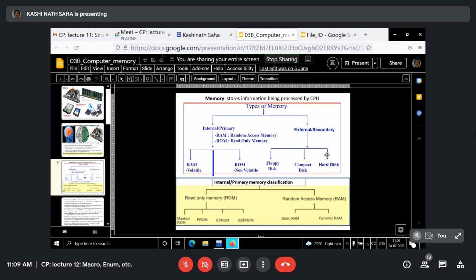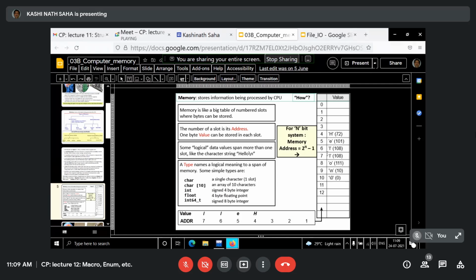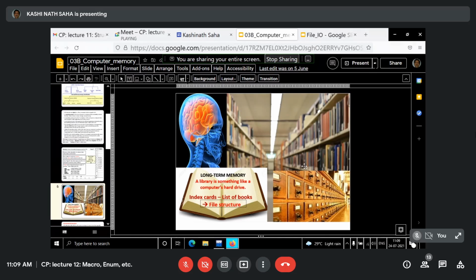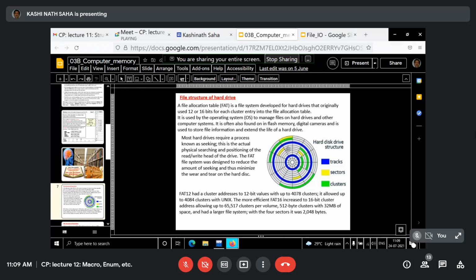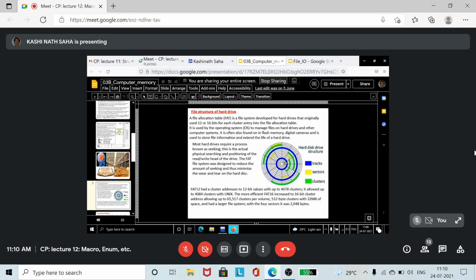This is clear. And another thing is, this is RAM. This is not the thing. This is what we are talking about, the permanent memory, like our library. And these are the file structure of a hard disk. Of course, you know the particular shape of a hard disk is circular, with tracks and sectors, and a stylus which moves in this direction, like a gramophone record.